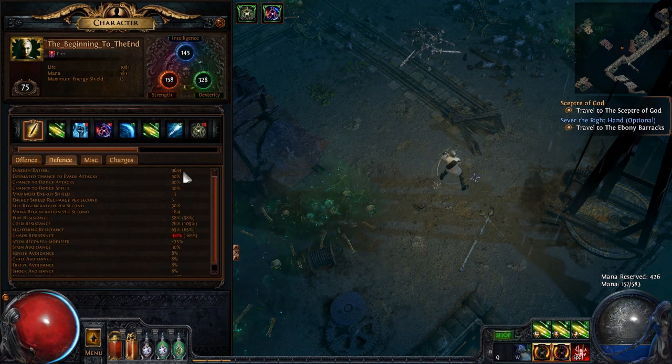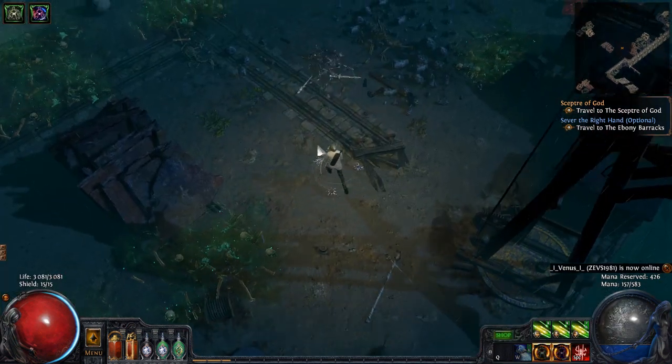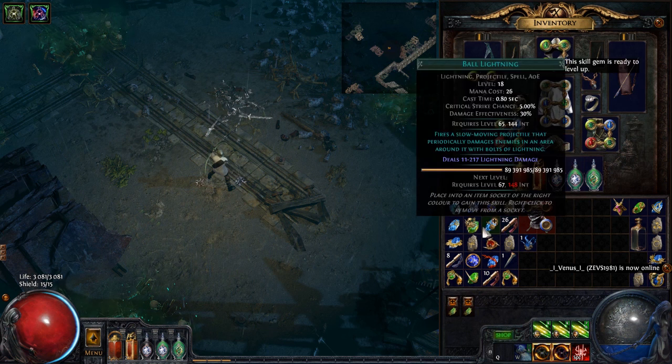And defensive, my chance to evade attacks is very good. I have dodge chance and chance to dodge a spell. And I have 9,630 with my Great Sword on. Which actually makes this character pretty good in defensive.